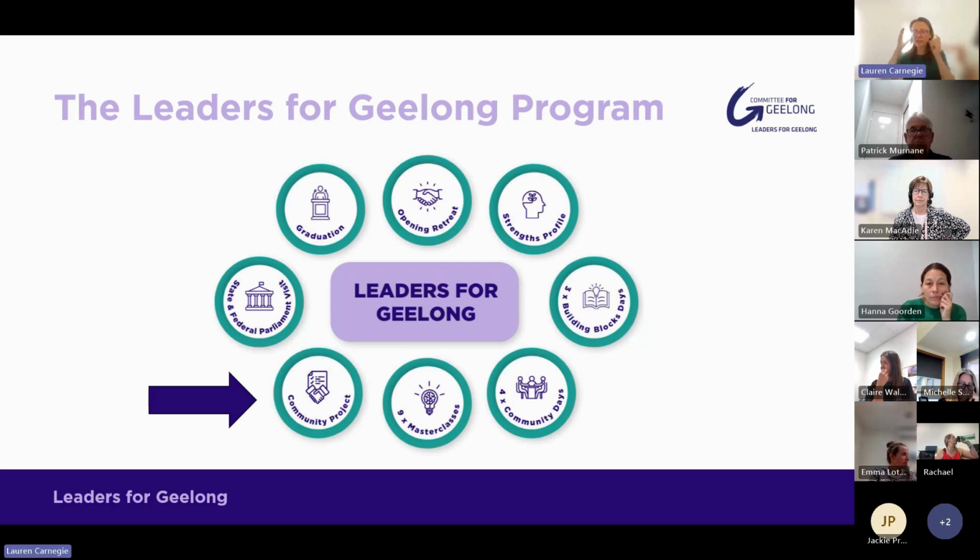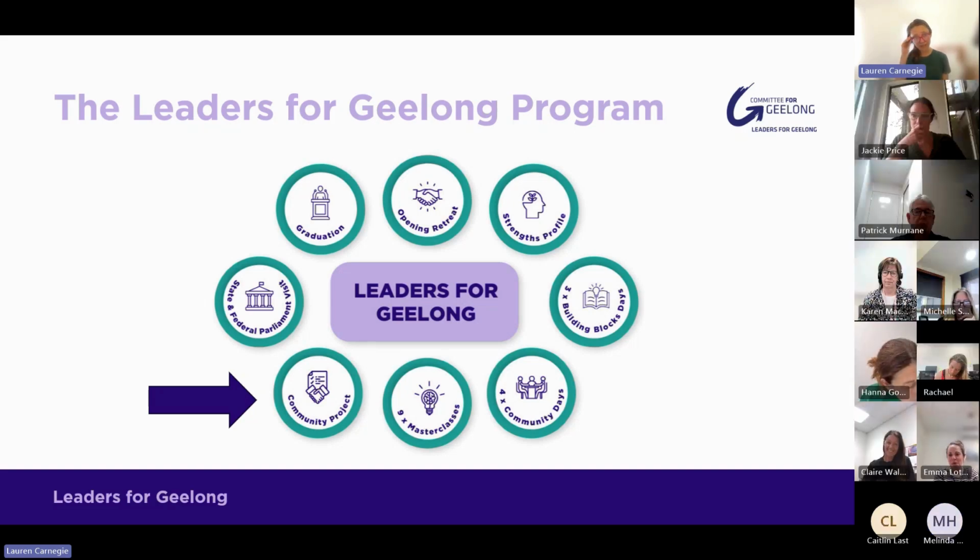And then you can see where the big arrow is: the community project. It's quite a significant part of the program, and it runs for 6 of the 12 months, pretty much from April through till about now. The other thing we do is visit state and federal parliament, so we give our leaders a really good opportunity to see how change happens in our governance structures.